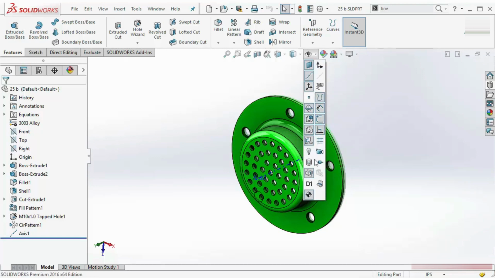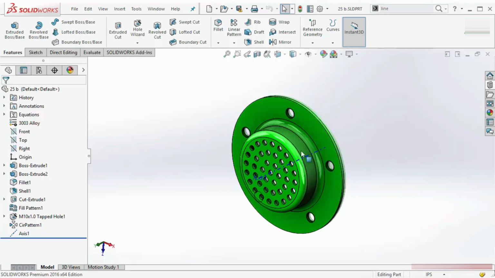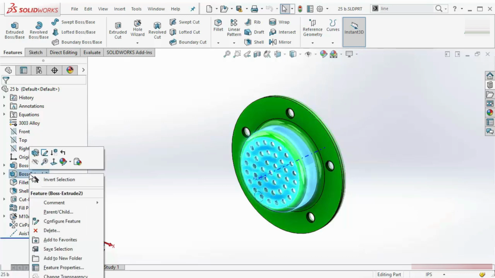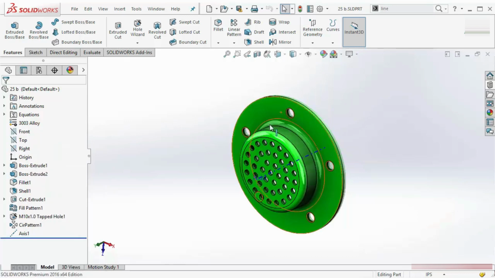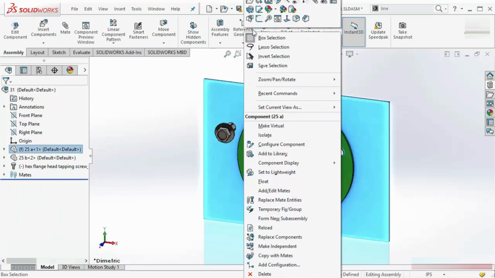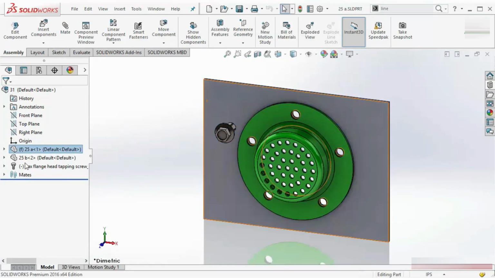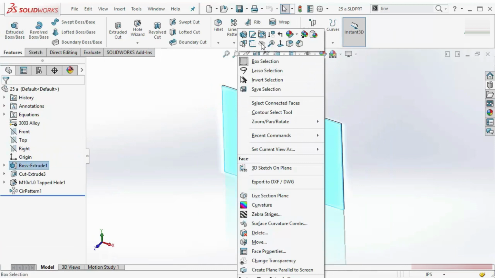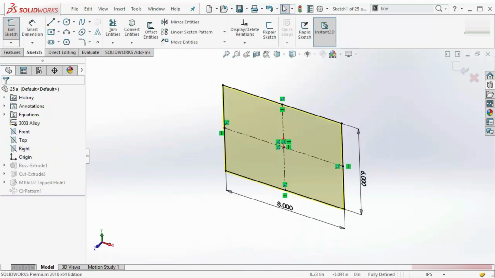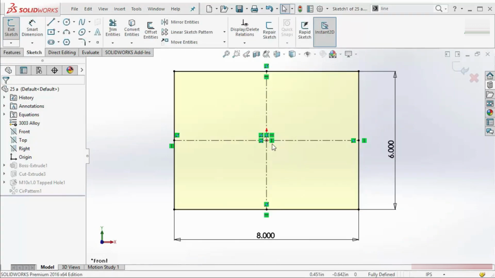And there is one tool which is really very important, which is view sketch relation. Let's say if I go inside one sketch, I will go to this assembly level, then I will open this part. Now I will edit one sketch. Inside this sketch, all of this green you are seeing here, this is called geometric relation, which I will discuss later.